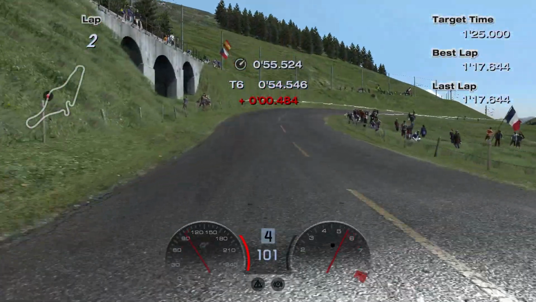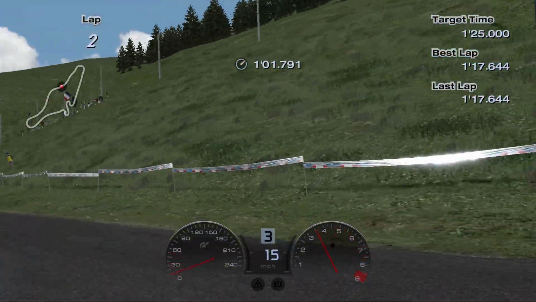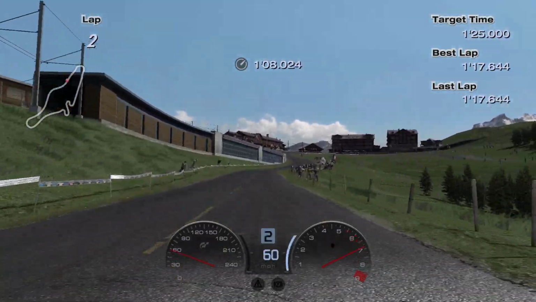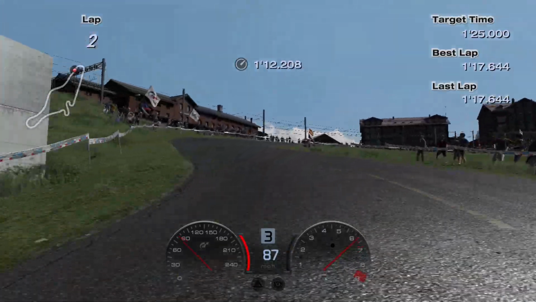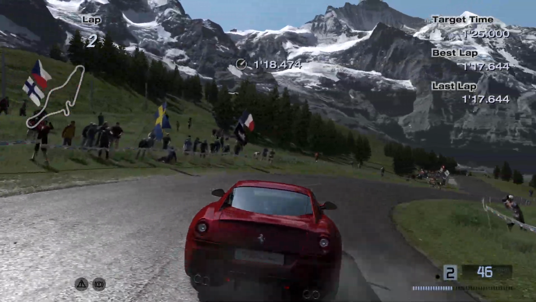Okay. Brake. Then go through. There we go. Oh no. Really? Really? Of course. Of course that happens. Ah, one more lap it is then. Just give me a clean lap and I'll be happy. Then I can get rid of this car and send it back to Ferrari.